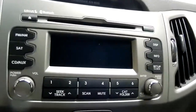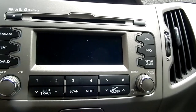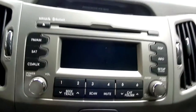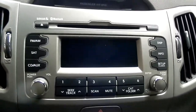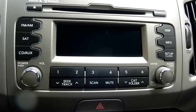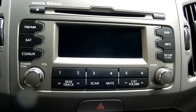Here in the center up on top you can see the radio — you've got standard AM and FM, a single disc CD player, and an auxiliary and USB input port down below. This specific car also comes with the adapter cable for plugging in your iPod so you can control it through the radio. You have Sirius Satellite XM radio, and of course the ability to connect your phone to the car to play music over Bluetooth as well.